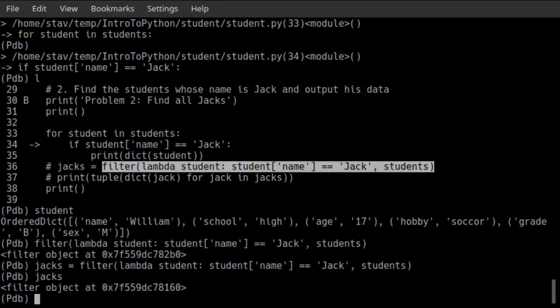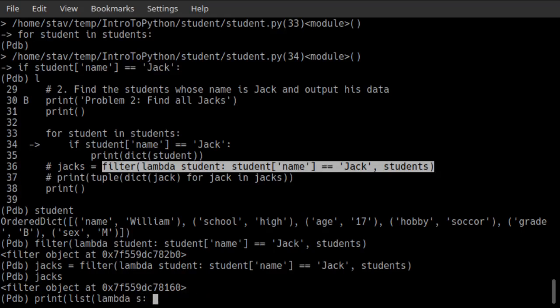So we could say print a tuple, or it could be a list, of this lambda function. That's a function inside of an expression. So student, because we already have student defined, so we're going to give that to our lambda function, and the lambda is going to say, well, if the student, and we could call this anything we want, because now we're in the function.